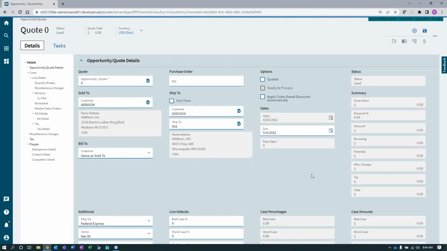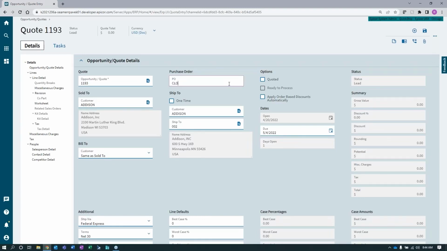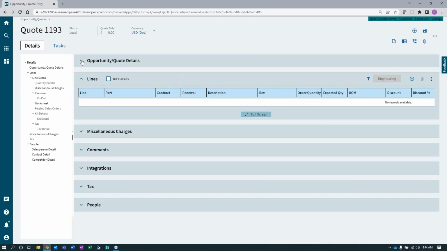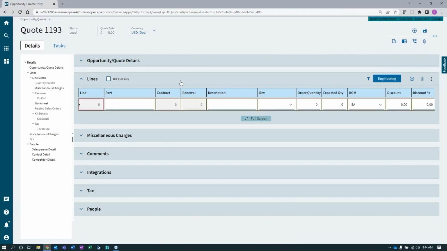So we'll add Addison in, and obviously it pulls in all of their information as I expect, their sold to location, their ship to location. I could select a separate ship to or do a one-time ship to should I need to. Once I get all my information in this area filled out to a point where I'm comfortable with the high level opportunity quote details, I can close that panel card and come back to it when I need to. Now notice I have my lines and a few different panel cards down here that I could open and jump into if I wanted to get more specific. But for today, what we'll do is we'll just go in, add a new line, and we'll get rolling with a more quote to shipment flow here as we get through the day.